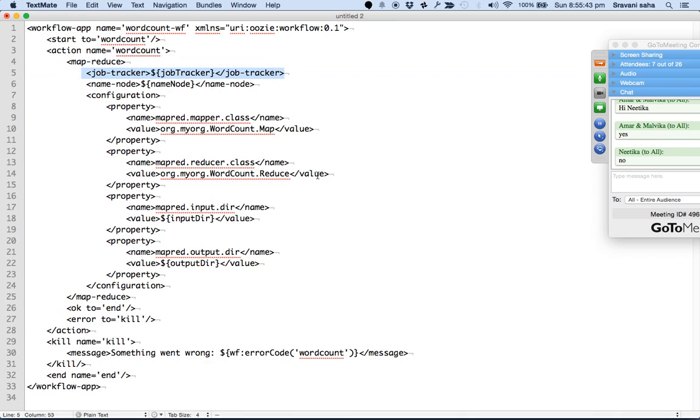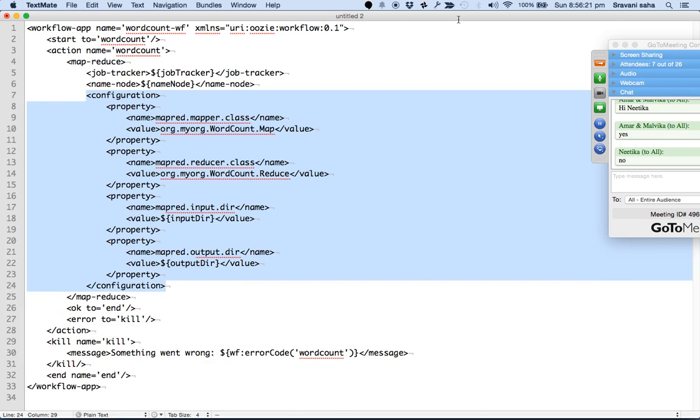Okay, job tracker means the location of the job tracker, so that it can call the job tracker and get the things executed. This variable is picked up from the settings. Similarly, name of the name node is also picked up from the settings. So basically, execution of a MapReduce job involves knowing the name of our name node and the name of our job tracker. All right. In case of Yarn, job tracker is equal to resource manager.